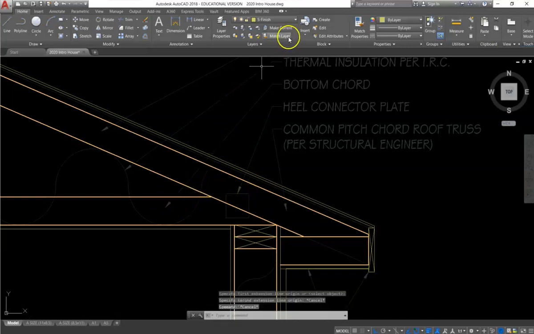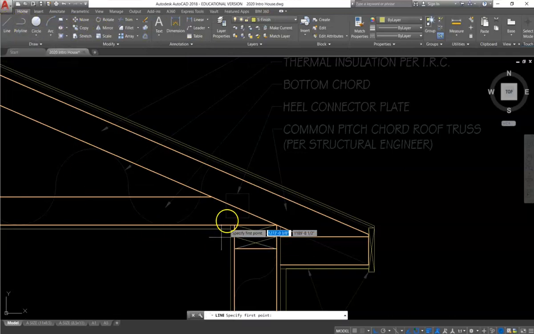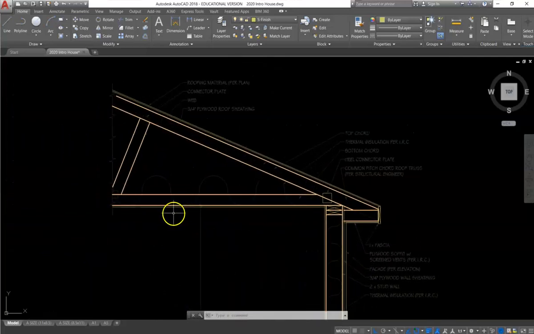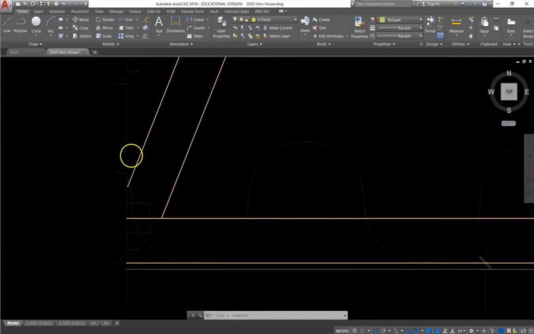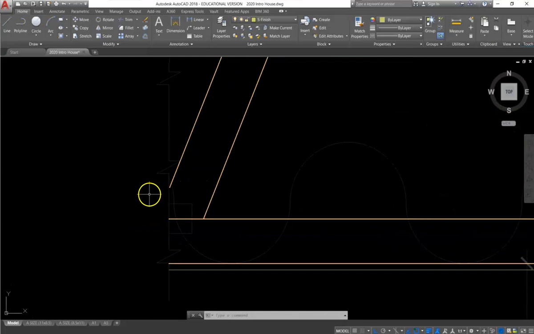The plate is a simple 3x3 square, and its location is somewhere between the connection of the top and bottom chord. Next, we will also draw the same size plate on the bottom chord at the web intersection.